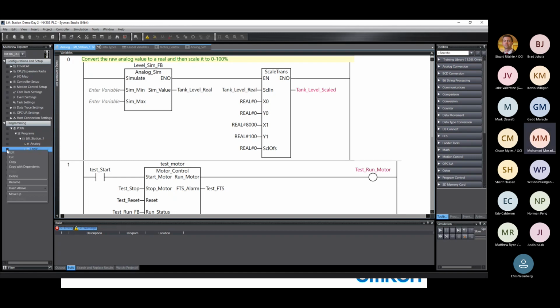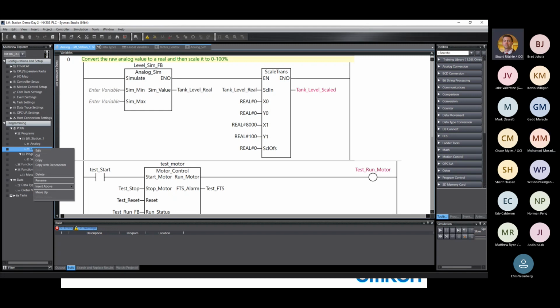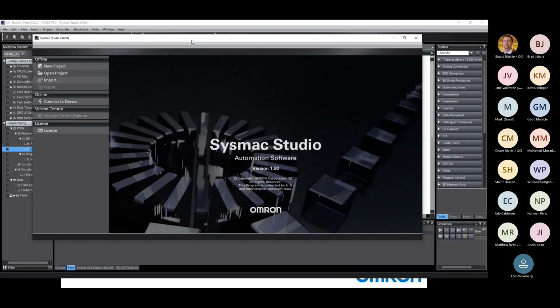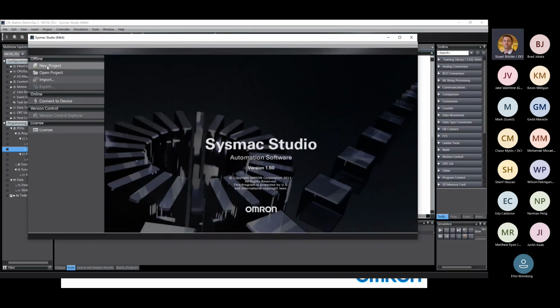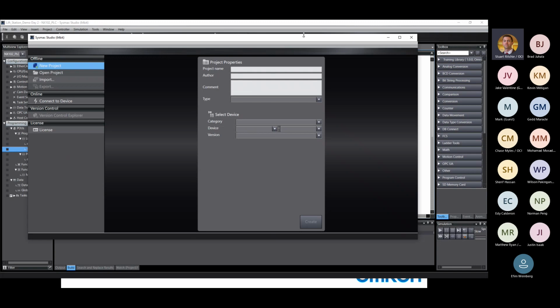So how could we make our own library of a function block? Yeah, good question. So when we start up Sysmax Studio, I'm just loading one up here for you. When we go to create a new project, we have a couple different options. So we have standard project.